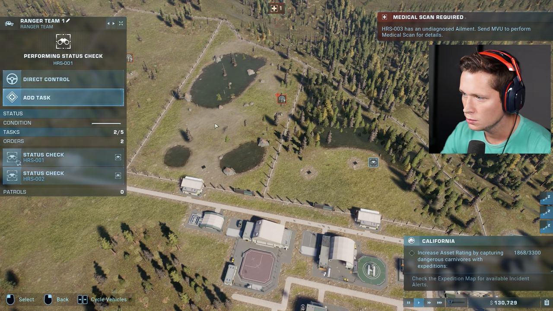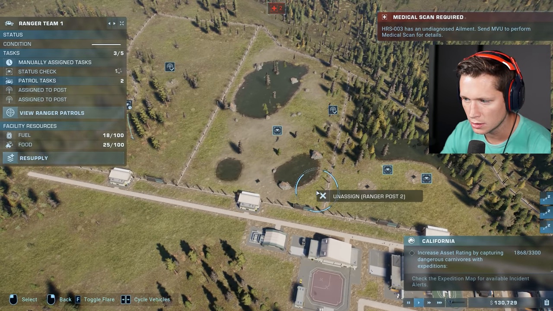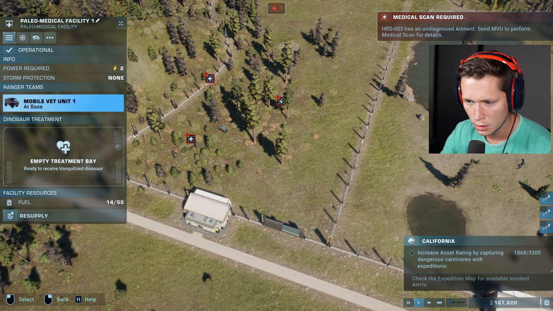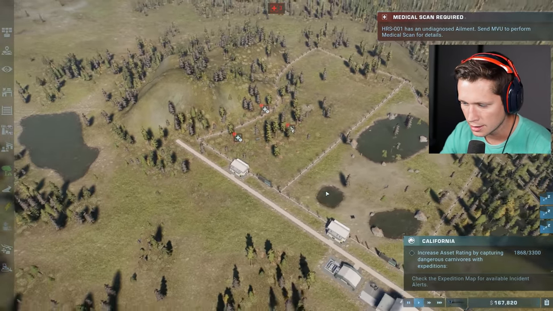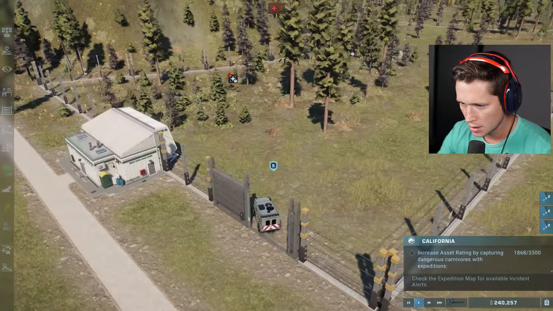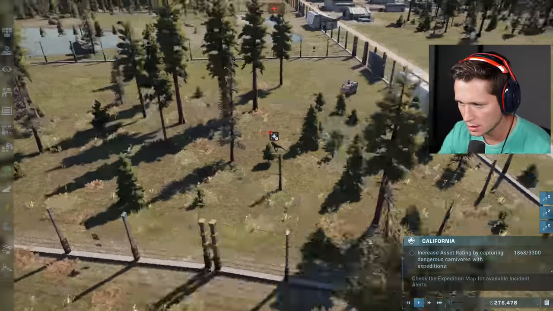to each of those. Ooh, undiagnosed ailment. That's okay. So I'm gonna assign the rangers to these. So they're always gonna do status checks on these dinosaurs here. Let's go ahead and get our medical vet unit out. We're gonna check on the health status of these guys. Watch out now, y'all. That was a dangerous movement. A dangerous intersection. We need to put like a mirror out here or something. Make sure everyone can see exactly where they're going.